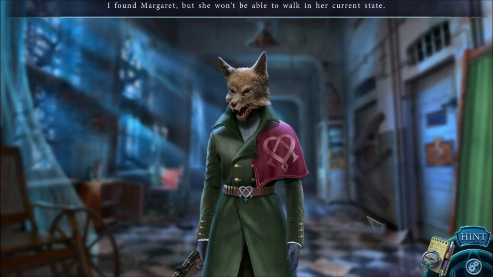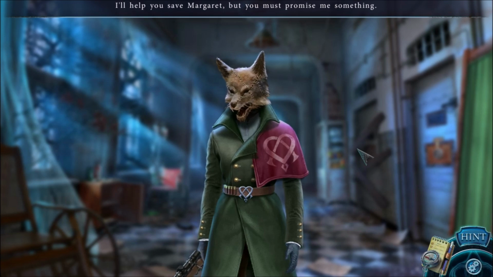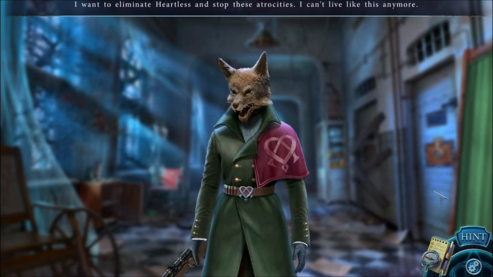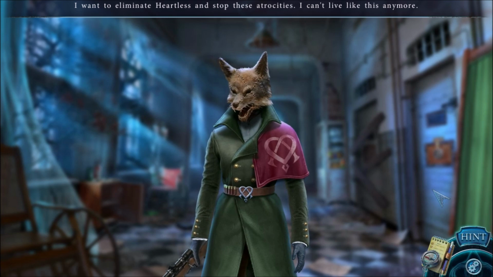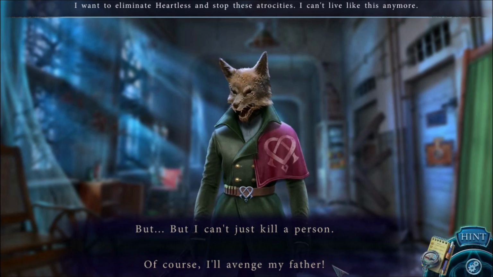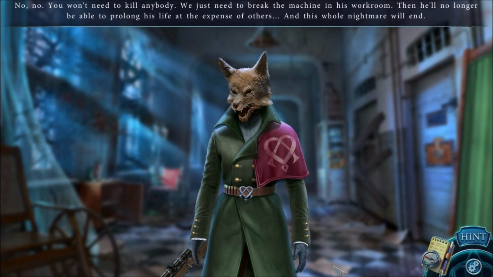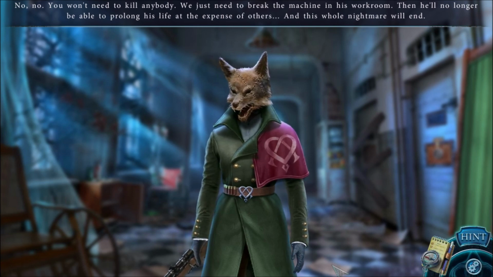I found Margaret, but she won't be able to walk in her current state. I'll help you save Margaret, but you must promise me something. Sure. What should I do? I want to eliminate Heartless and stop these atrocities. I can't live like this anymore. Understandable. I will totally murder for you. Of course. I'll avenge my father. No, you won't need to kill anybody. We just need to break the machine in his workroom. Then he'll no longer be able to prolong his life at the expense of others. And this whole nightmare will end.